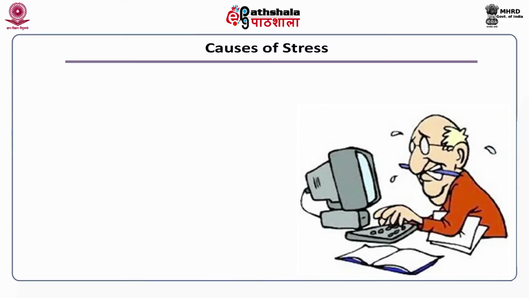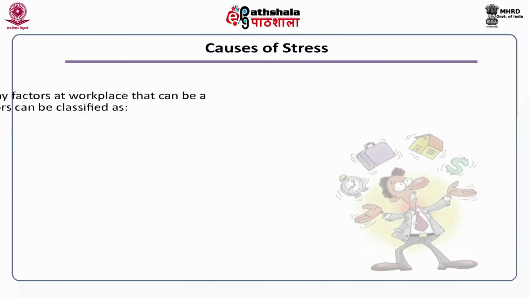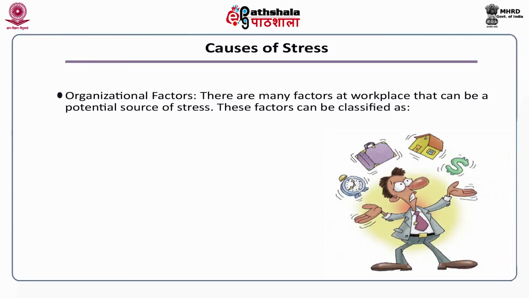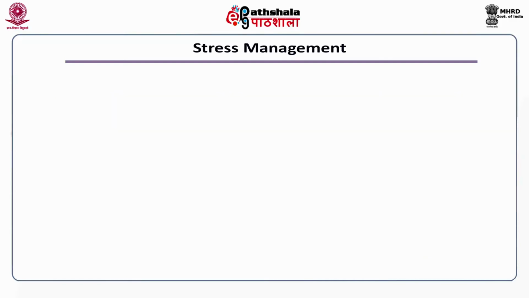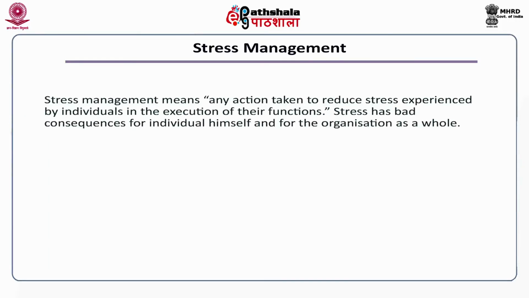Causes of stress. There are numerous factors that cause stress. Economic factors, technological factors, and political factors. Organizational factors. There are many factors at the workplace that can be a potential source of stress. These factors can be classified as job-related factors, role-related factors, and personal factors. Stress management. Stress management means any action taken to reduce stress experienced by individuals in the execution of their functions.